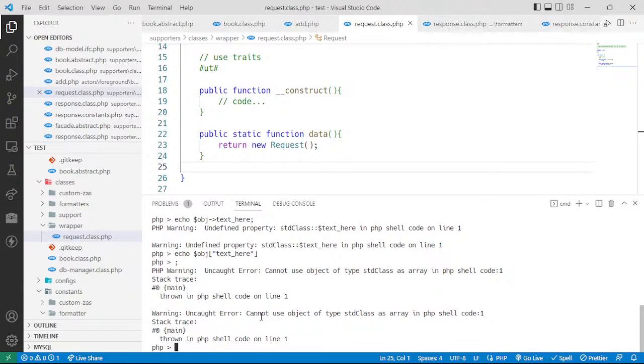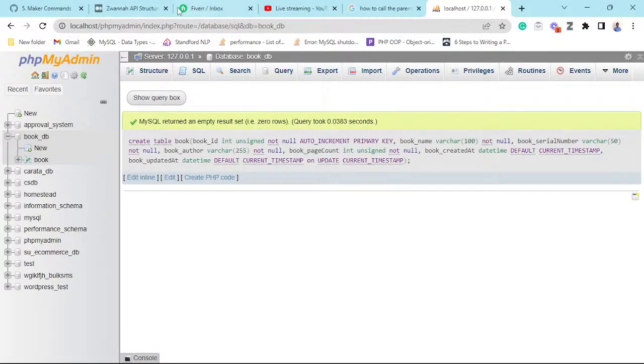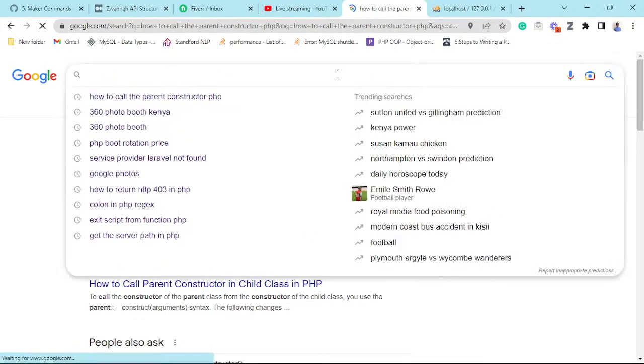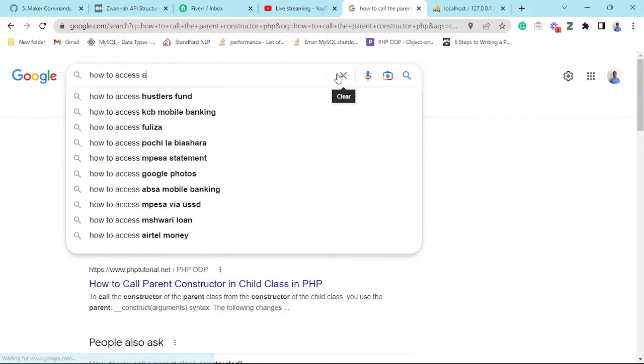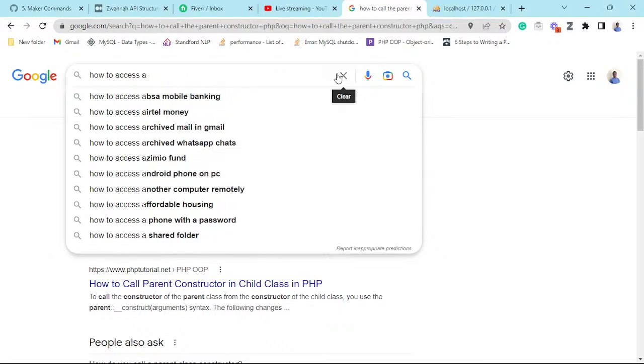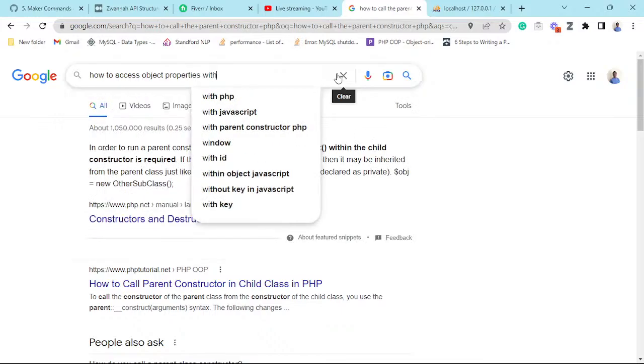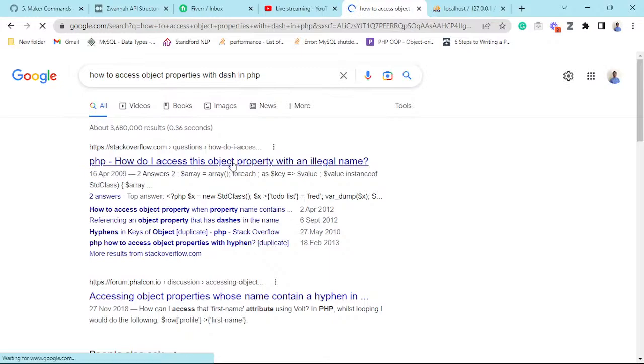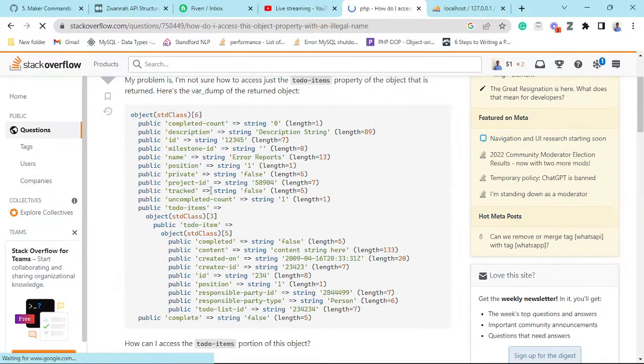You see, so really, how do we access that property that has the dash? How do we access it? It doesn't look quite simple at all. If it was easy to just access it like an array. Okay, we could do array accessible, we could implement array accessible. But I'm sure that there is a way. Wait. Let's find this thing. Right, let's find this thing. How to access that array. Okay. There it is. That is it.